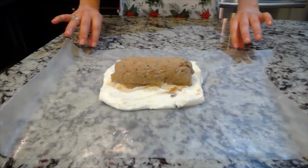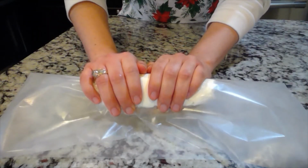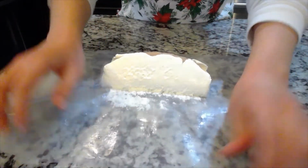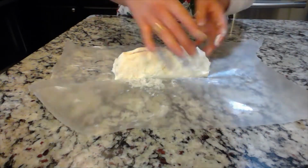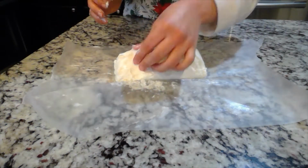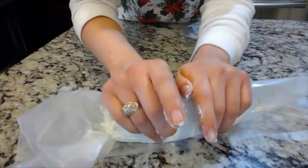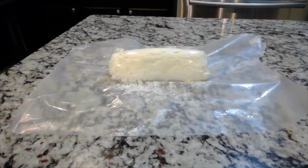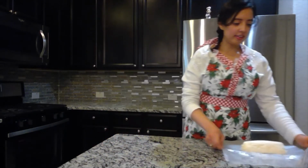So I'm going to keep it as a close-up so you have a better sense of what I'm doing. Now you're gonna flip and fold. Now that I've finished making the pate, you're going to set this aside.